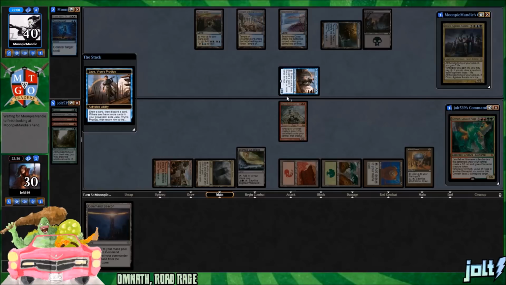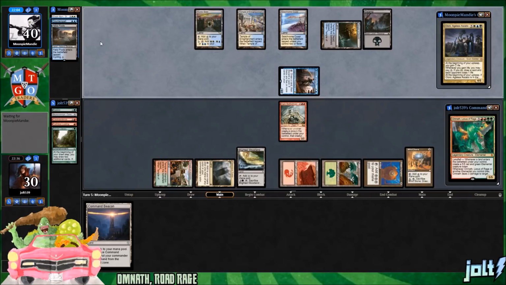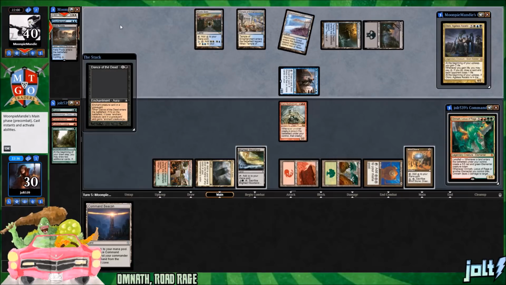They're going to go for a Jace Loot. Now, Jace is not in a spot to flip. They have to have 5 or more cards in the graveyard. So right now they're sitting at 3 total cards after that activation. So a little bit far away from that Jace. And let's see what they tap out for.